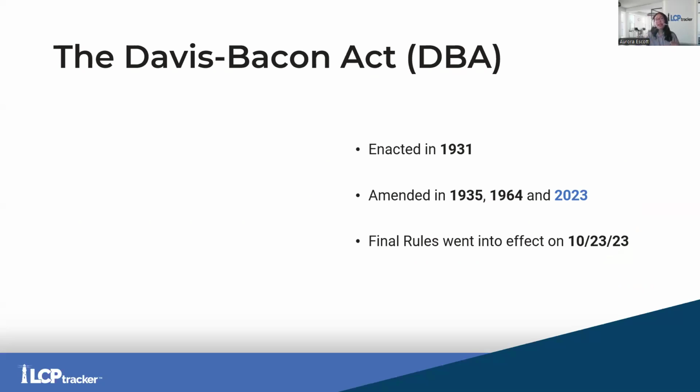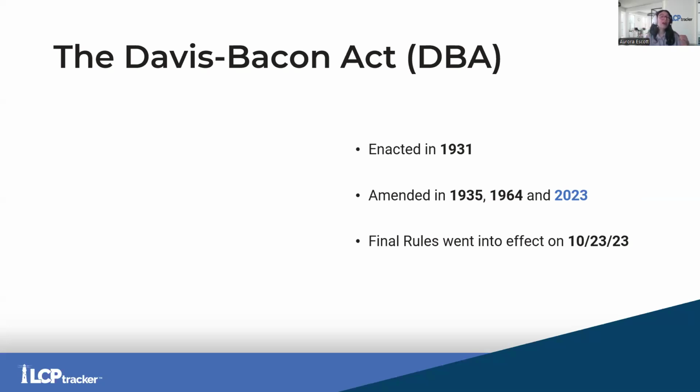Now I'm going to give us a timeline here because there have been very minimal changes to the Davis-Bacon Act if we're looking at a timeline. So the Davis-Bacon Act was enacted in 1931. If 1931 is kind of ringing a bell as far as my economic peaks here go, yeah, you would be right.